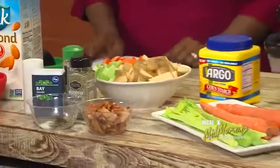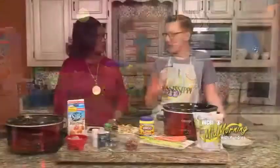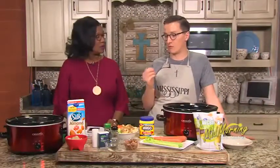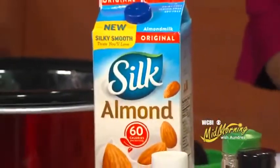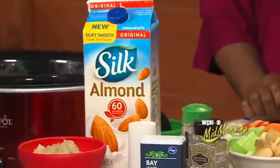This recipe is a corn chowder — really good and hearty, but done a little differently. Corn chowder is generally a very creamy soup, but I decided to go dairy free. As much as I love cheese and milk, I'm trying some almond milk in here. I really think that's going to bring out the fall flavor. I've never had almond milk — my grandmother uses it all the time. It's really sweet, not bad. If you want, you can always use half-and-half or whole milk, but for those with lactose issues or dairy sensitivity, this is a great recipe.